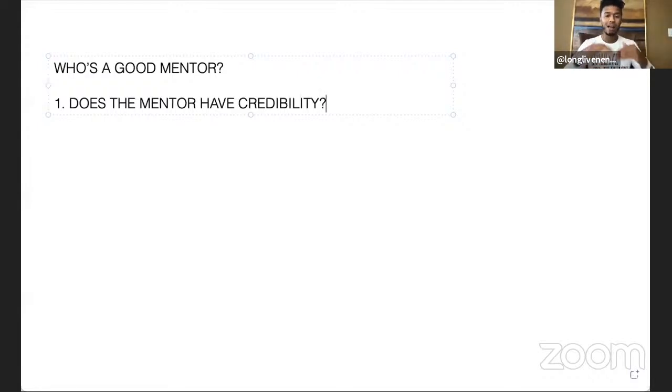Okay, so you have to understand, does the person that you've chosen to mentor you have credibility? Does that person have success in the area that you've chosen them to mentor you? Now remember, there is a difference between mentoring and coaching. Someone that's out of shape can coach me on certain things at the gym. But can they mentor me? No. They can coach me. They can tell me, hey, you can do this, you can do that. But they can't mentor me.